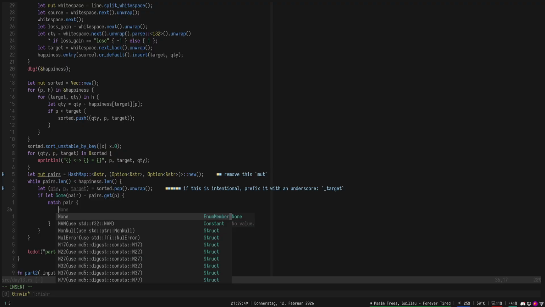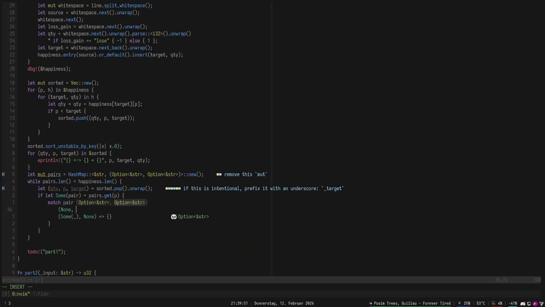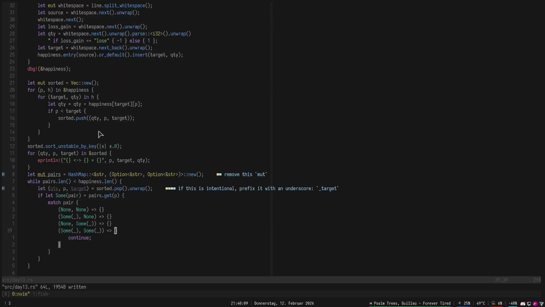Actually, if we get None, Some, we're gonna set the left side. And then if we get Some, we're just gonna continue. Right, so this means that the happiest pair is already taken. Somehow, I don't think this should be possible.